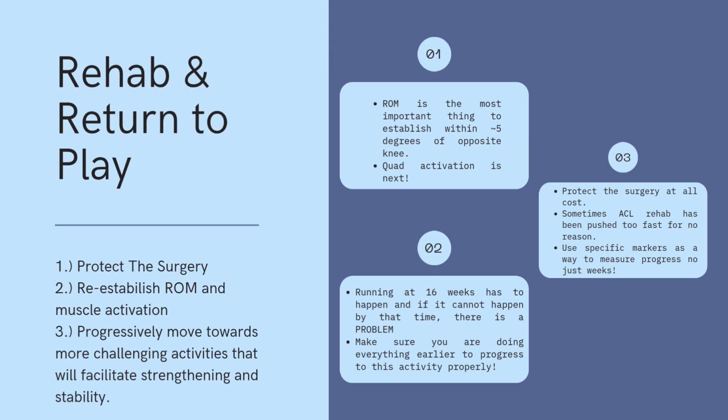The second thing is that during the rehab portion, reestablishing the range of motion and muscle activation is very, very important. You have to have that range. If you don't have the range, it doesn't really matter how much strength you have later on, because the range of the joint allows you to access the full use of the muscle in a sense. Because if I put the muscle in a full stretch, it's going to be a position where the muscle is being used in its entirety. And if I actually extend your leg and put your muscle in a slack position, just being able to control and stabilize in that full position also. So, which is why range of motion for bending your knee and straightening your knee are super, super important.